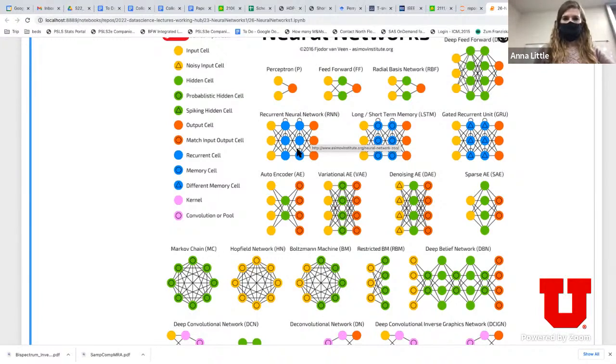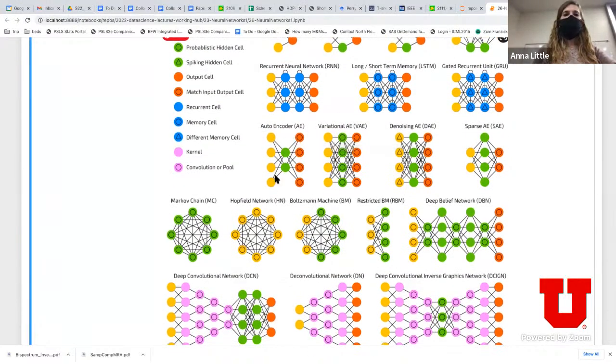Those are a bit more complicated, but they're really useful for sequential data, which is when you have data that consists of a temporal sequence or even a sequence of text. So anything that has this sequence structure to it, that's a useful architecture. An autoencoder is a neural network that's used for dimension reduction.